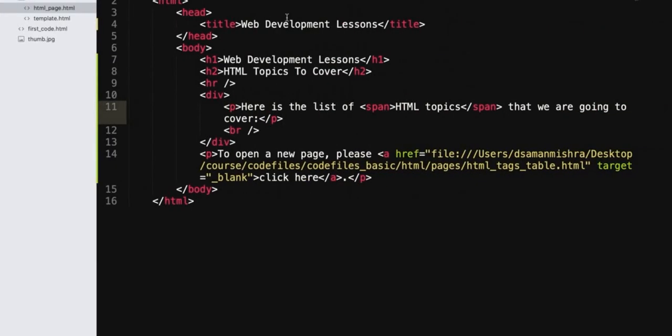So coming back to the code, let's say you're going to revisit this code after a few months and you want to understand why you wrote this div tag over here. How are you going to understand that? You're not going to remember. You'll just have to guess why you used it.